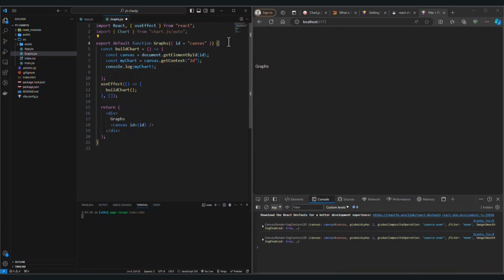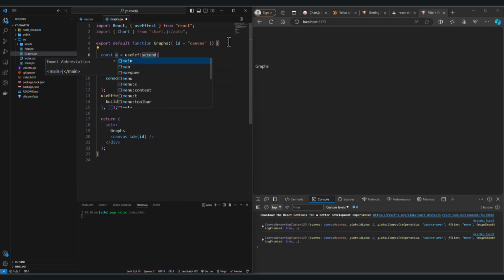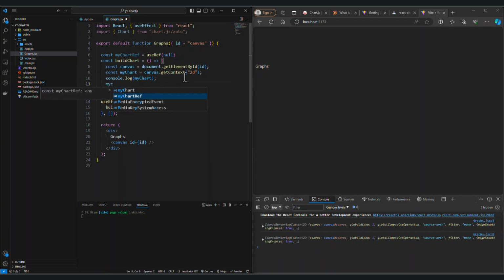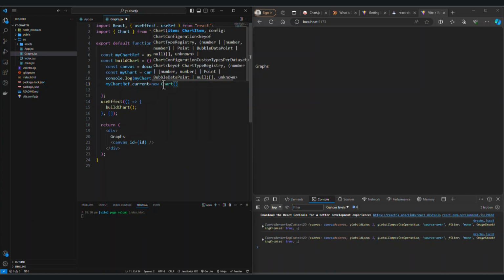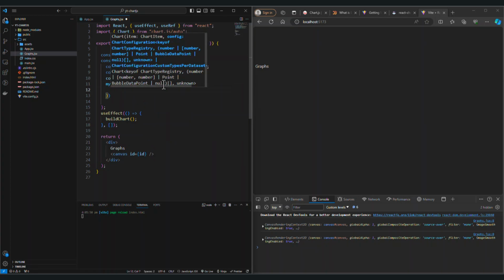Create a reference using the useRef hook. Now instantiate a new Chart instance in our reference. We need to provide two arguments to the Chart instance. The first is the canvas element where the chart would be rendered, and the second is the options object.